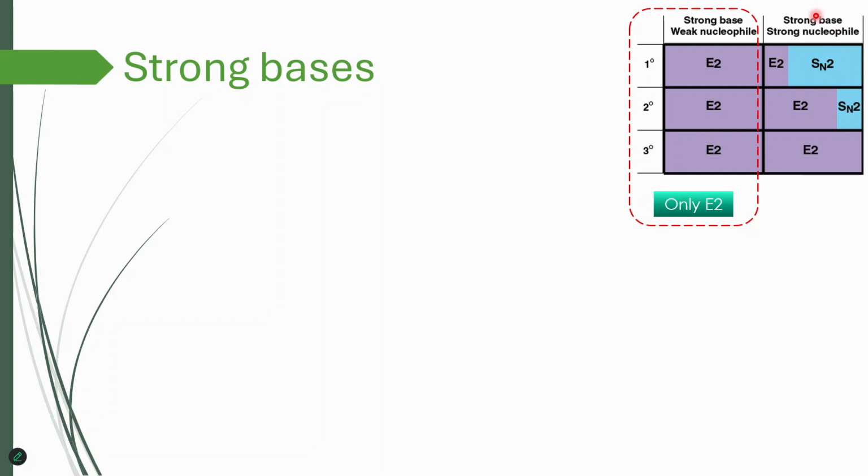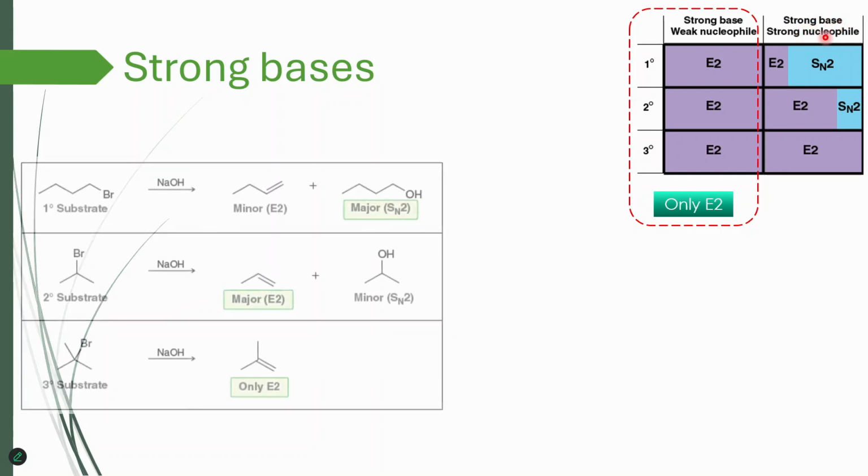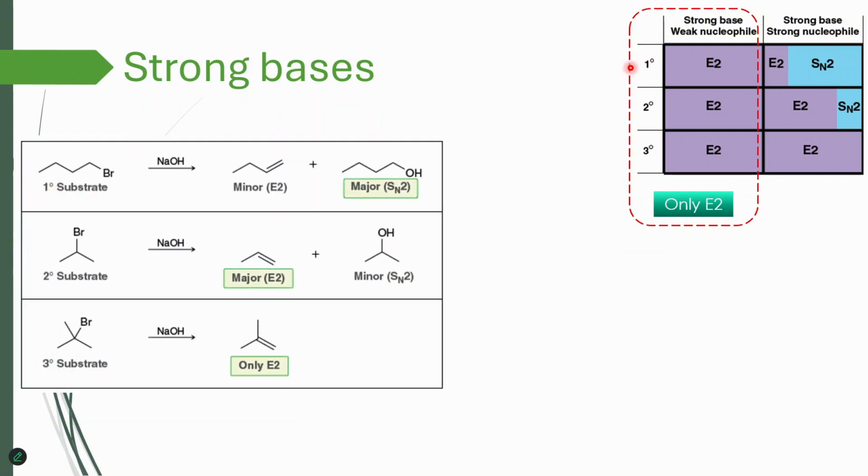And in the second case where you have strong base and strong nucleophile, for primary substrate, you can form both E2 and SN2, but SN2 is going to dominate because you will have this fast backside attack, right? Because you have primary substrate and your reagent is a strong nucleophile, apart from being strong base. As you can see here, you are using a first degree substrate, a primary, and you are using sodium OH, which is strong base and strong nucleophile at the same time. You are forming E2 and SN2 at the same time, but your major product will be SN2.